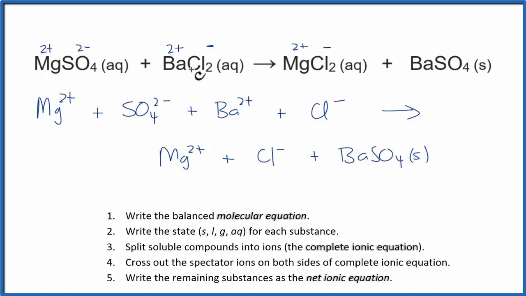We do need to take into account the coefficients and the subscripts. The coefficients are all 1, so we don't need to worry about that. But the subscripts, we have a 2 for this chlorine here. So that means we need to put a coefficient of 2 in front of the chloride ion. And then on this side as well, the product, we have the 2 in front of the Cl. So this gives us the complete ionic equation.